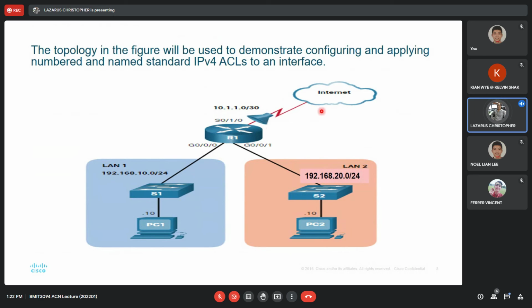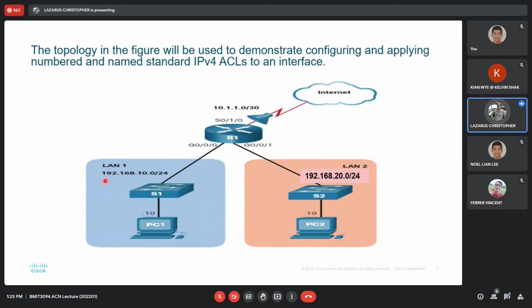Serial 0 is the one facing the public internet. Each of the gigabit interfaces goes to one of our two LANs. We can assume that these two LANs are our organization's current network.